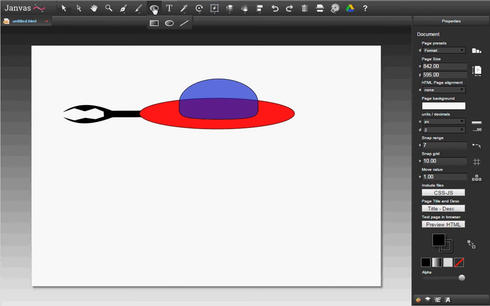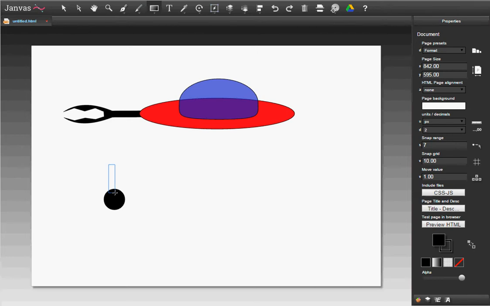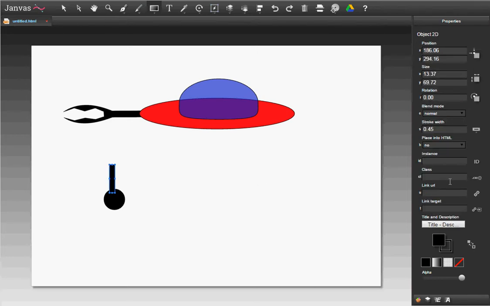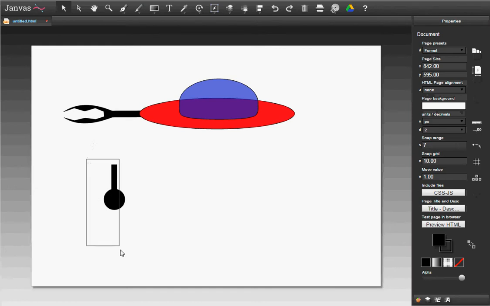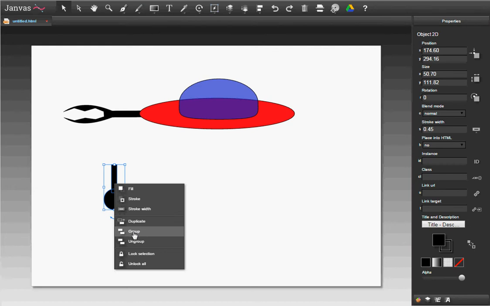Now I'm going to add my little landers. And again, if I hold Shift, I can get a nice uniform circle. I'm going to choose the rectangle and draw the little legs. And just using the arrow keys, move it over a few pixels at a time. Choose the selection tool, select both objects, group them by right-clicking on them. Come on. I guess it did group.